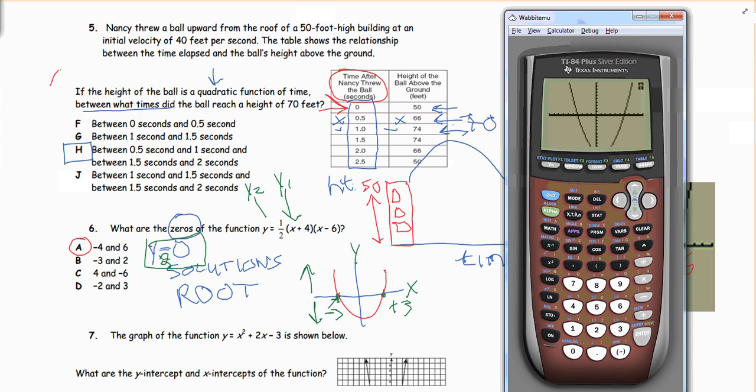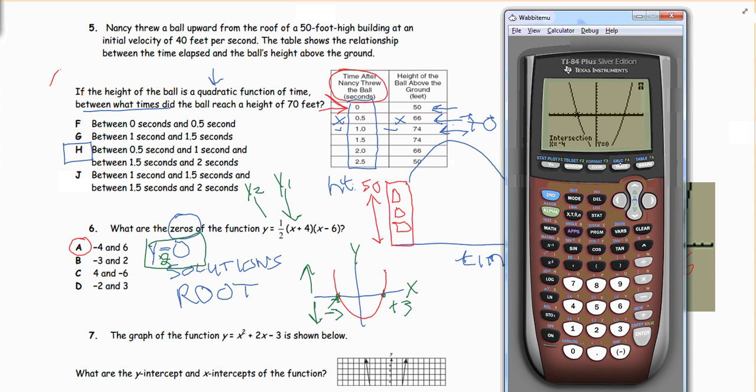We hit second calculate, and this time we're going to look for the intersection. Alright, and we're going to move our spider so we can find it. Just use your left and right arrow keys. I'm using the left one this time, and I can see that the answer is pretty close to -4, right? But remember, since I'm doing the intersection, I just hit enter 3 times once I get close to the answer, and you can see that that -4 is there. Let's go ahead and practice it one more time.